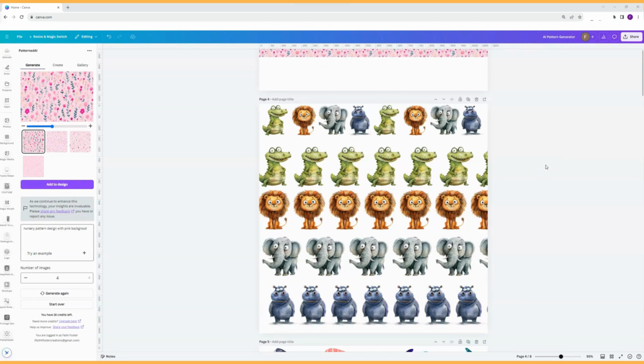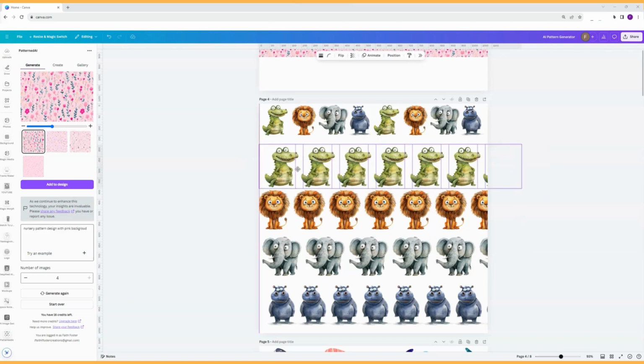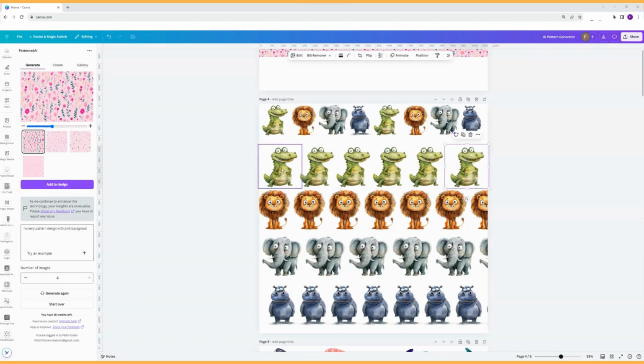So we can select a whole row and get them nicely spaced. We'll get rid of the one on the end here. So we'll get it to where we want it so that it's roughly equally spread out, and then we're going to tidy it up again.